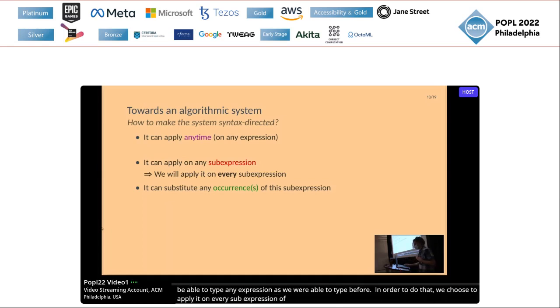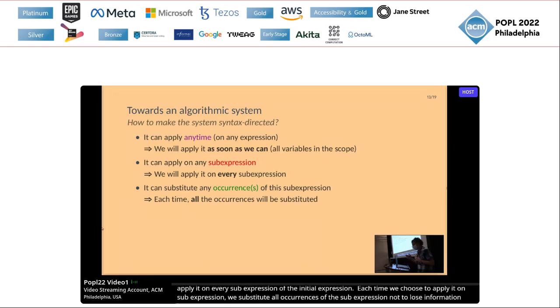Each time we choose to apply it on a sub-expression, we will substitute all the occurrences of this sub-expression in order not to lose information about the correlation between the occurrences. And each time we want to apply it on a sub-expression, we will do that as soon as we can, that is, as soon as all the free variables of the sub-expression are in scope.